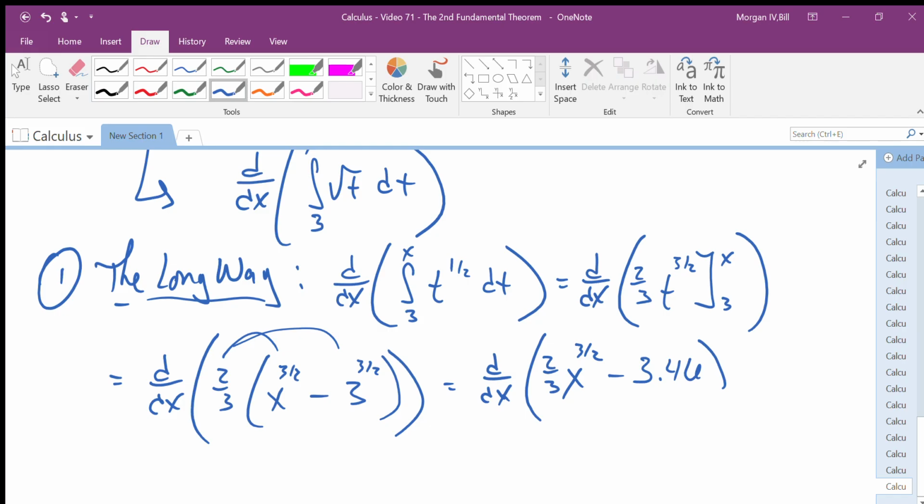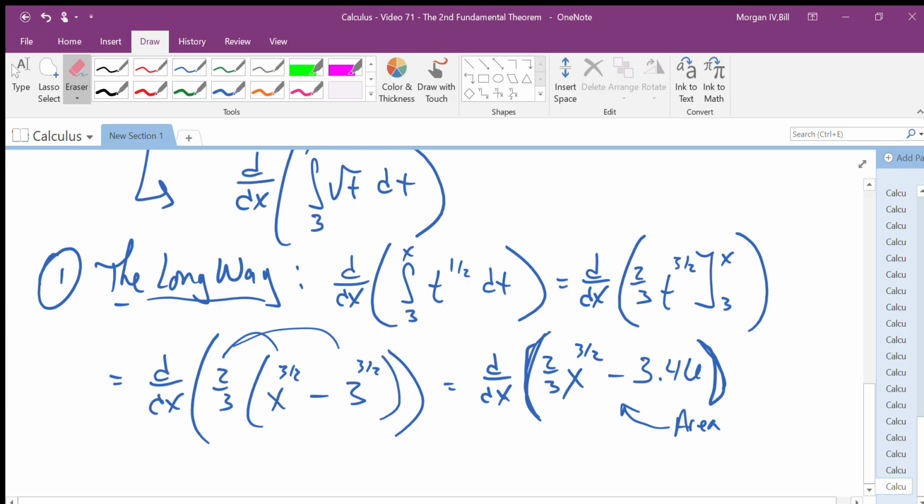Right, what's in parentheses here is the area under the curve. This part right here in parentheses tells us the area under the curve for whatever value of x you want to give me. If you tell me that x is 4, then this will tell me the area under the curve from 3 to 4. We would just plug in 4 for x, and that would tell me the area from 3 to 4. If x is 5, it would tell me the area under the curve from 3 to 5. Right, so this is a function that tells me the area under the curve for any value of x. Okay, so not just 4, but any value of x.